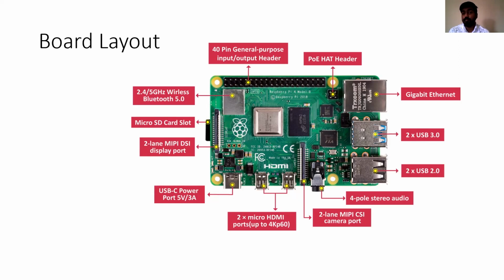So if you take the Arduino board, there is no inbuilt solution for the Bluetooth and Wi-Fi. You have to connect separate sensors for that. So in Raspberry Pi, we have that feature, inbuilt Bluetooth and inbuilt Wi-Fi. So it has micro HDMI ports, so you can connect it to a display, camera ports, and USB-C ports for data and power, and much more. So let's get down to the next topic.